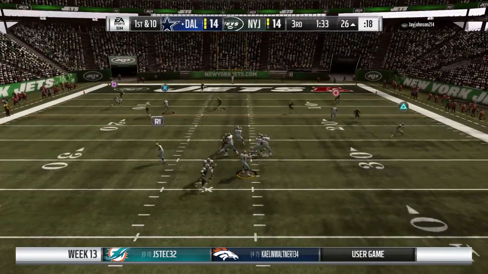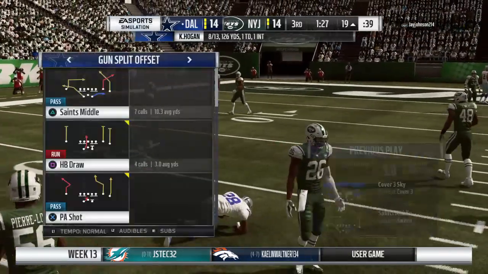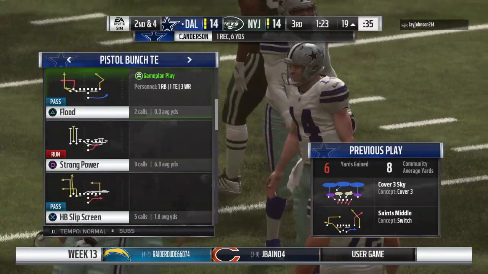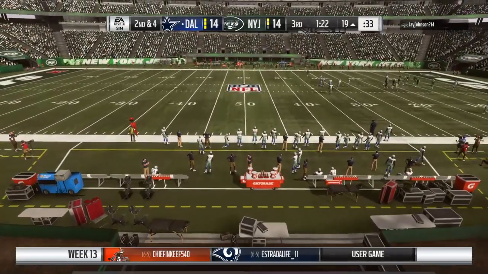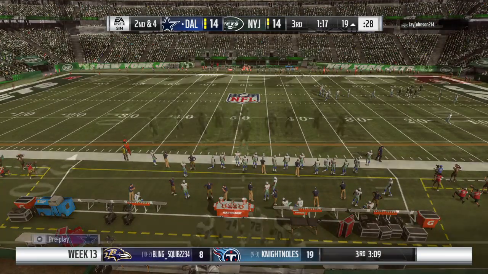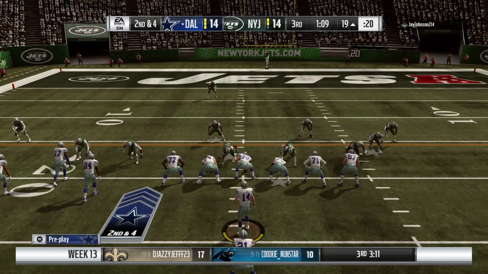On 1st and 10, Hogan, a dump off to Anderson. And he'll be brought down inside the 20 at the 19. It'll be a gain of 6, and it'll make it second down. Well, it's tough to be a defender in today's NFL because there's so many things to account for in today's passing game, including the back sneaking out of the backfield. Not quite as bad as a turkey bowl where you have that center-eligible stuff, but still a lot of guys to account for. 6 yards was the pickup on the last completion, so here's second and 4.